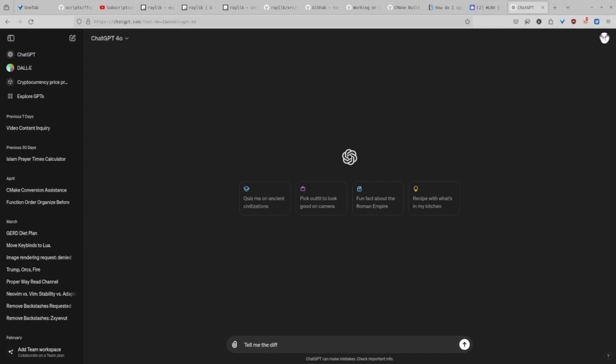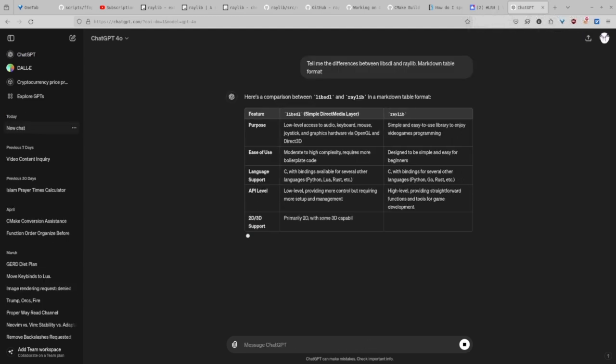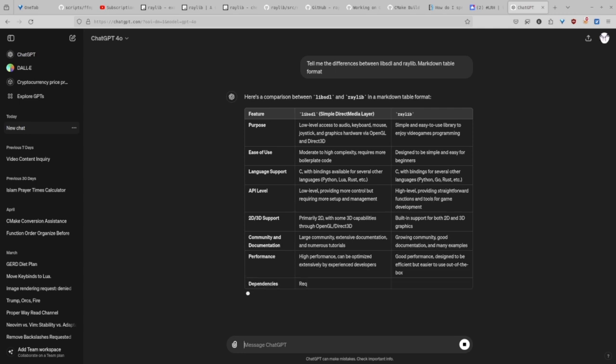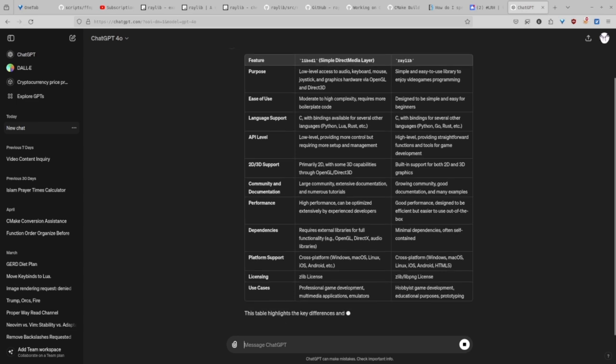I decided, why not let's get ChatGPT to tell me more about the differences between libsdl and Raylib. All right, so we've got something here. Purpose: libsdl is for low-level access to audio, keyboard, mouse, joystick, and graphics hardware via OpenGL and Direct3D.